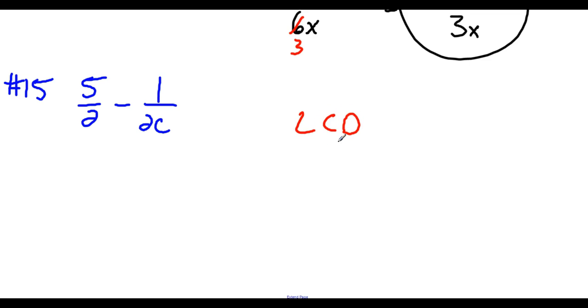Okay, and for one, the very first ones, they shouldn't give you too awfully complicated denominators. This one's 2 and this one's 2c. Well, you have a 2 and 2 in common, so it has to definitely be a 2. This one has a c, this one doesn't, so you've got to include everything, so you do have to include the c. So your least common denominator would be 2c.